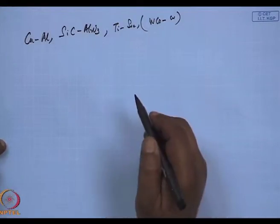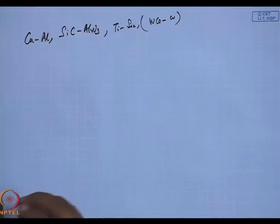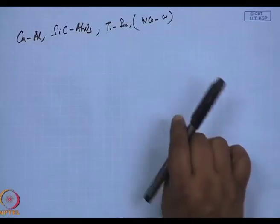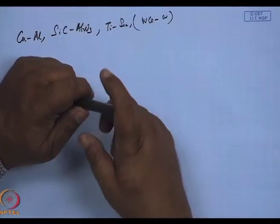These materials are very hard. They are accelerated by the D gun, and as they travel down, they get a very, very high kinetic energy. They come out of the barrel and impact on the surface of the substrate. The kinetic energy of the hot powder is converted to potential energy and a bond is formed.